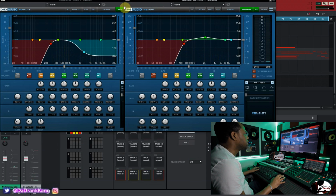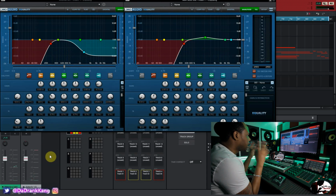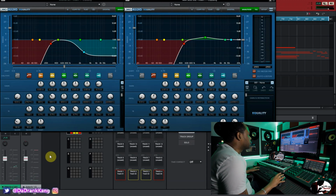We're gonna disengage the EQs and I'm gonna let it play, and then I'm gonna engage it and let you see how it is. Notice how all of the sounds are clashing, and then when we engage the EQ, it's gonna space them out.